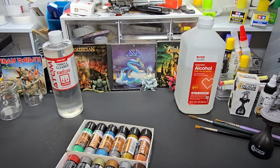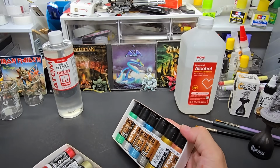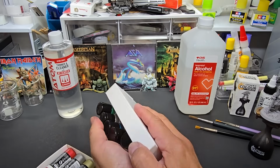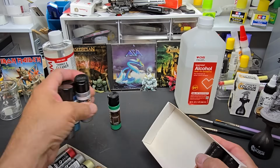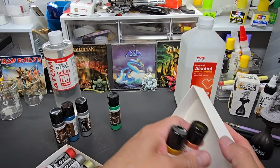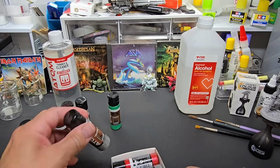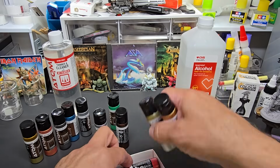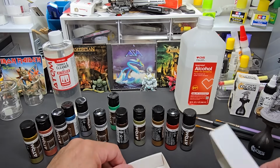Let's move this out of the way. And there's all our colors. And what we're going to do is we're going to spray all of them, but on camera, we're just going to pick one. And I think I'm going to go with this green because I think that'll show up really good on the camera. And the rest are kind of close. You know when you get these silver and these steels and gunmetals and aluminums and all that, they kind of look a little close. But we will go over.